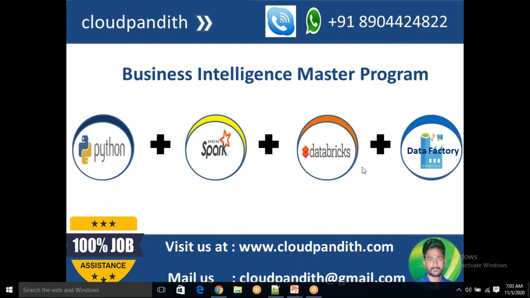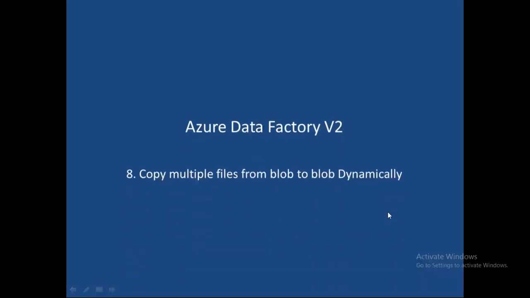Good morning, friends. In this business intelligence master program, this is our 8th session. In this session, we will see how to copy multiple files from blob storage to the blob storage. For example, I will place multiple files in my input container, and I want to move all those files into the output container. In this, we have different scenarios we will see.